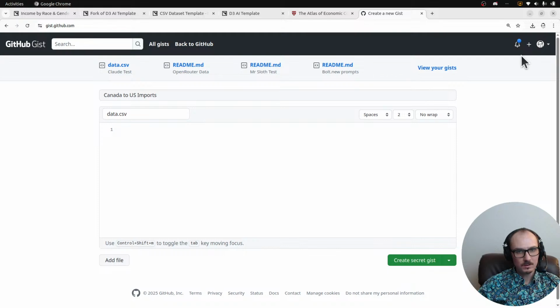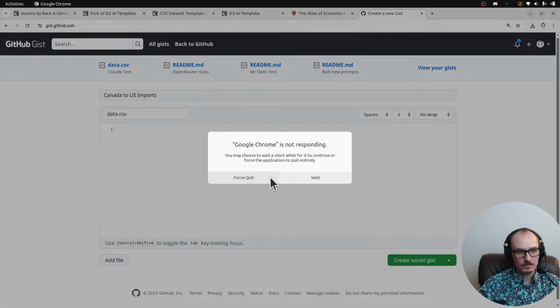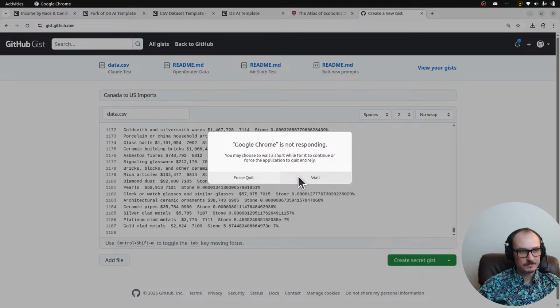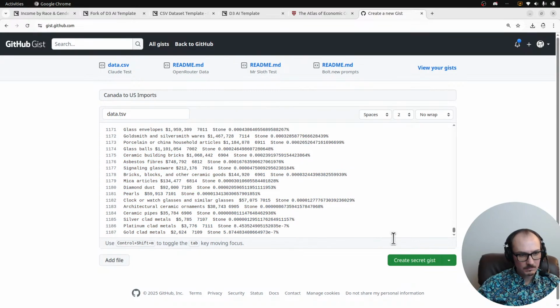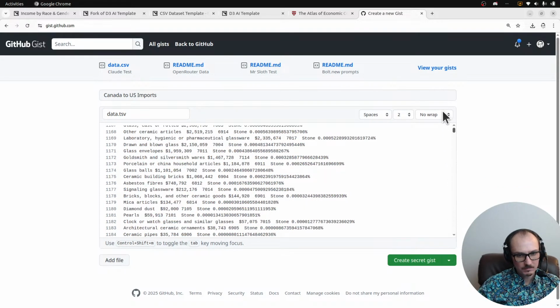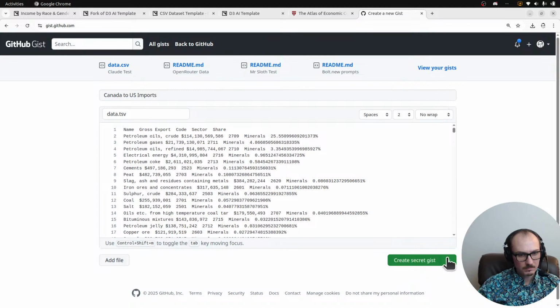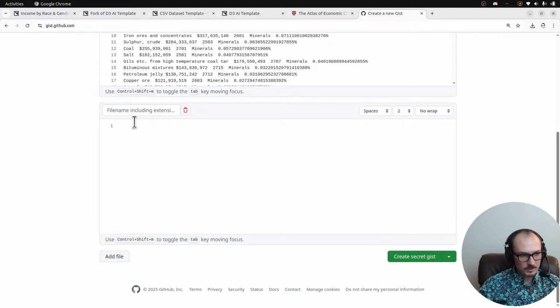Oh, it did work. Although I don't think that's CSV. Was that tabs? Oh, that's pretty close. Let's make it data.tsv. And then I should just say where this comes from.